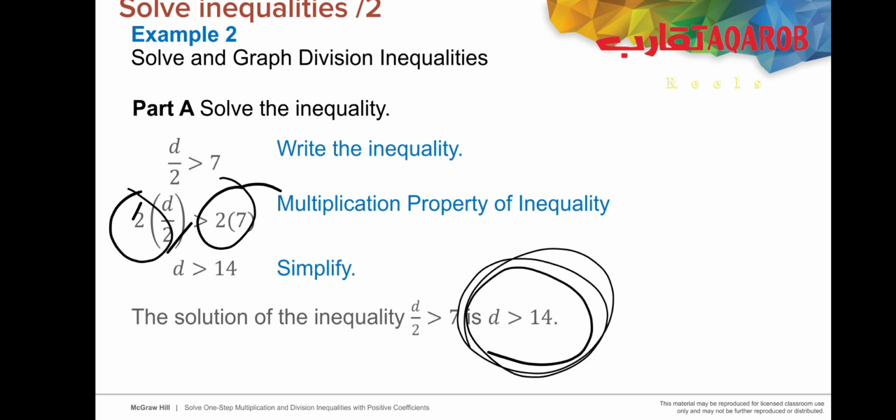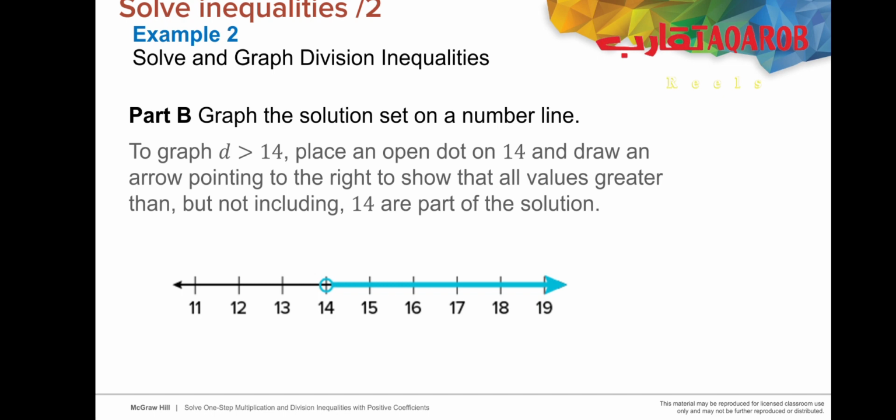Now, how to graph it? To graph it, I will look at the number line. It's not necessary to put all of the numbers or some of the numbers on the number line. The number 14, which is the solution of the inequality, is enough. Since the solution here is d is more than 14, I can just put the number 14 in the middle of the number line. Then, since there is no equal sign under more than, I will graph an empty circle, or actually it's not filled, it's an open circle.